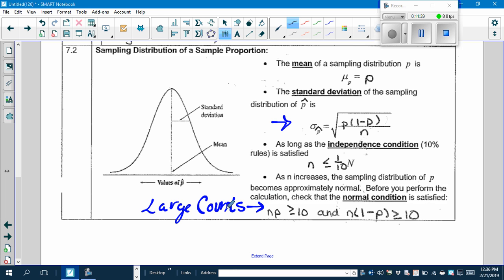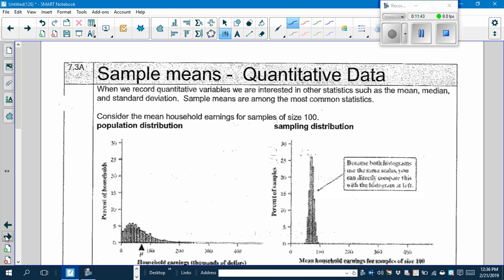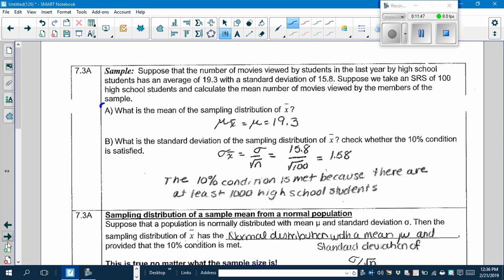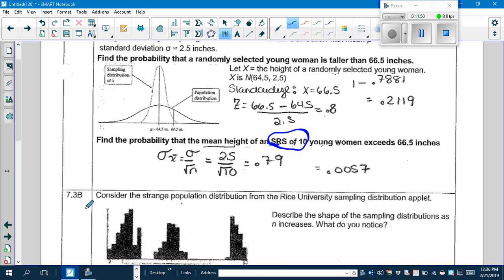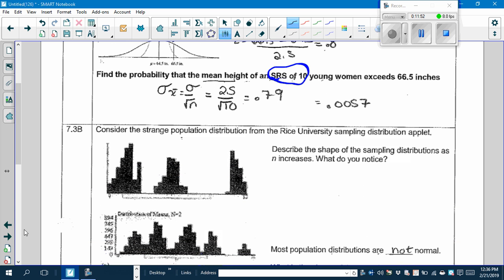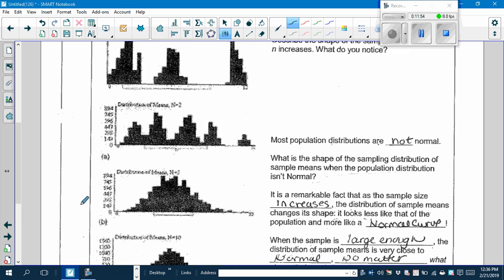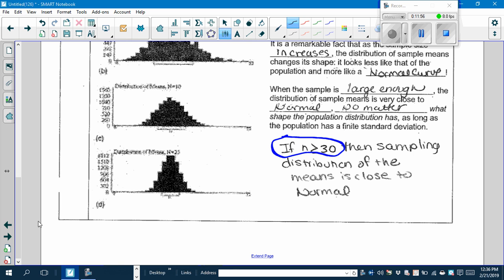All right. And then when we get to a sample size greater than or equal to 30, when we're talking about the means, that is when we use the central limit theorem. Okay. So be very careful with these. I know it's confusing, but we're going to keep using it throughout chapter 8. So that's going to help you a little bit, hopefully, repetition. So this is the central limit theorem here.